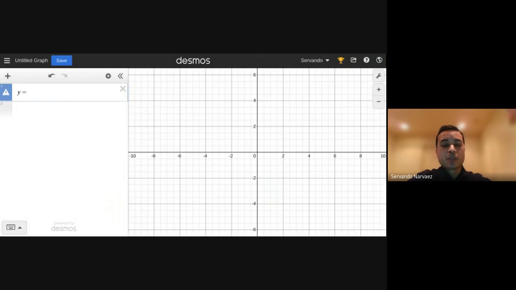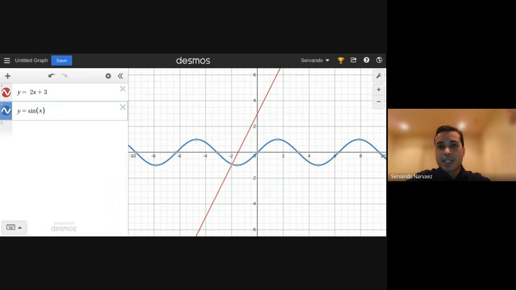The y equals, let's say you want something that is linear with a slope of 2x and a y-intercept of 1, and it automatically creates it. Let's say you wanted the y-intercept to be a 3, you erase the 1, put the 3, it creates it right away. And this works for any type of function, anything that you can think of. Y equals sine of x graphs the sine.